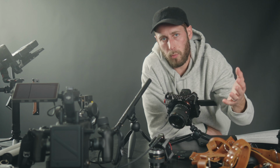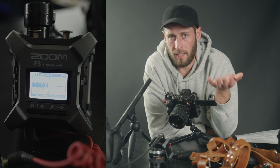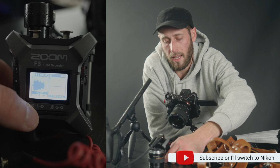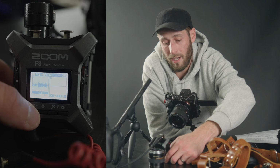There's no levels to adjust. Wait, what? Instead, what you have is a live waveform of how your audio looks. If we flip to my angle down here, you can see the waveform. As I'm talking, it corresponds to my voice. If I stop talking, the waveform stops. Now you can actually zoom in and out on that by clicking on the plus, and you can zoom in, and the waveform gets bigger. You can zoom out and the waveform gets smaller. Now you actually notice that as I zoom in, it gets louder. As I zoom out, it gets quieter.